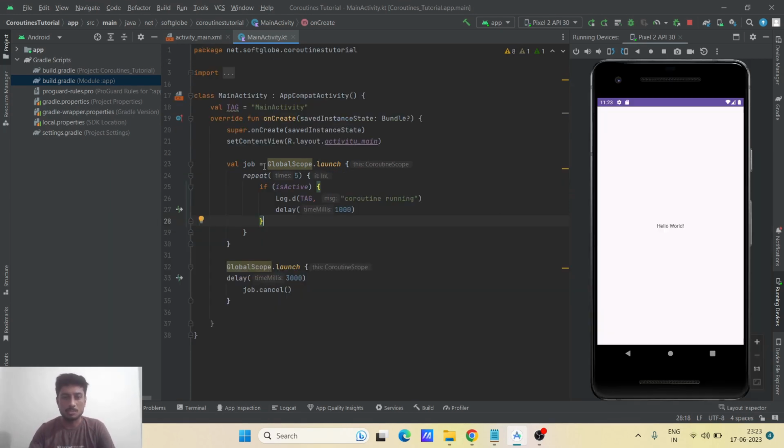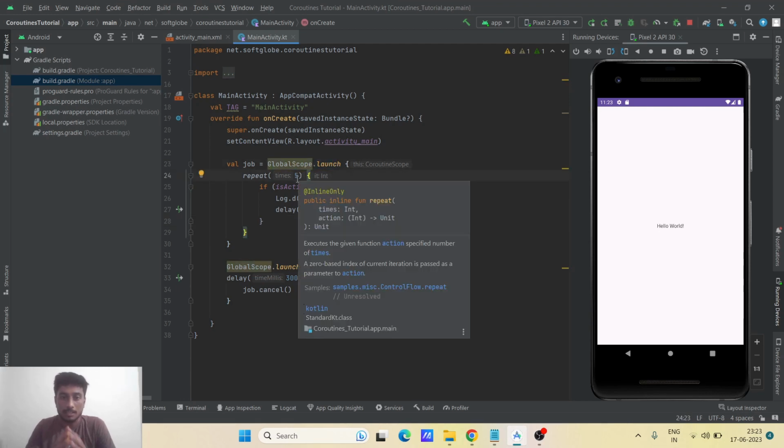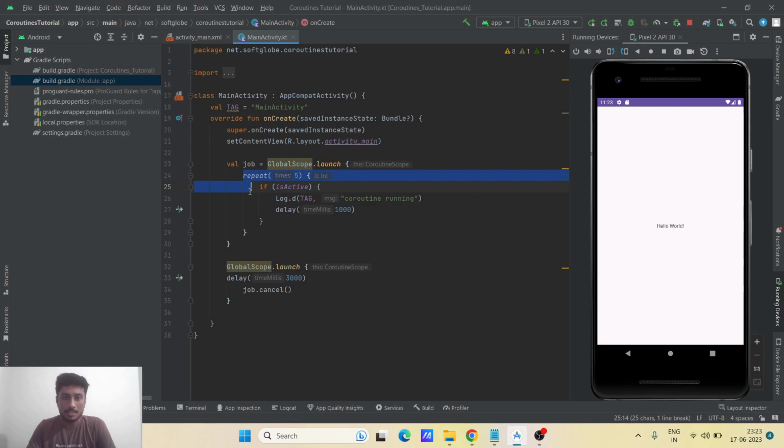Now let's move towards another topic, that is run blocking. What is run blocking? Run blocking is one function which is basically a coroutine block, but it freezes the UI while executing the block. Like in the other scopes, like this global scope dot launch, this block creates a separate thread and does its work in that, freeing the main UI.